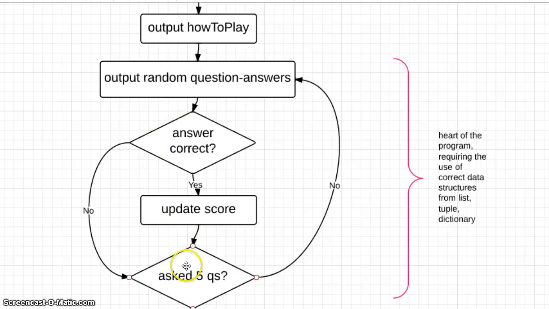So we have to keep asking a number of questions. So this is just going to keep displaying a question and then its answers, and a question and then its answers. So the main point of this assessment, this task, this problem, is to decide what kind of data structure we're going to use to store the questions and the answers in.